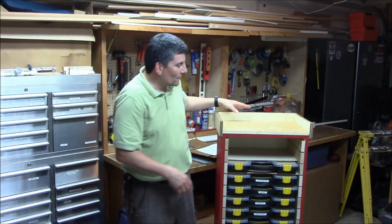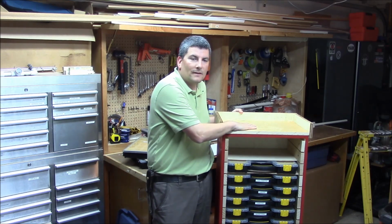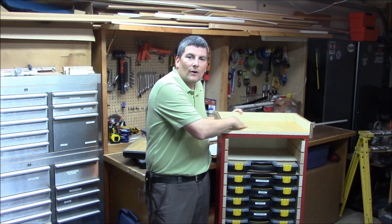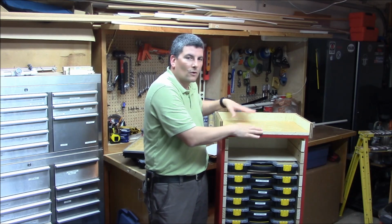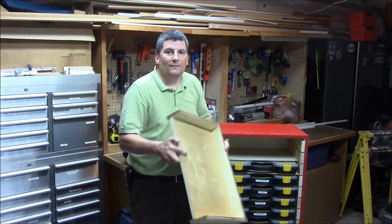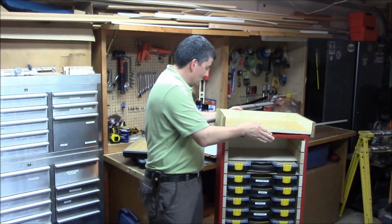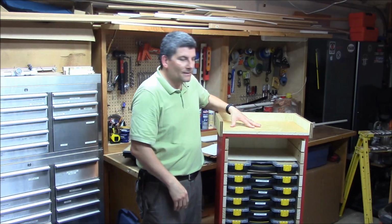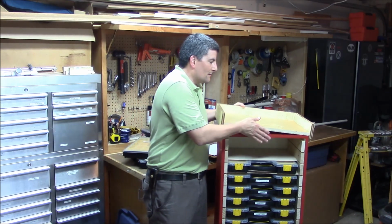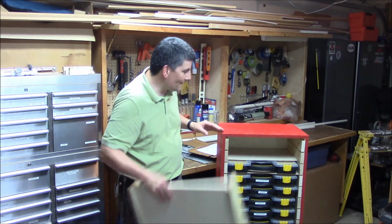Also on the top here, I wanted to be able to put something where I could put the plastic bins, not have hardware roll all over the place, be able to kind of work on the top here. So I have this little removable top that I made out of some leftover 3/4-inch birch plywood. It just sits up here, and it sits real nice. Of course, you don't need to do this. You'll see this in the video as well. You could just use the storage cabinet.